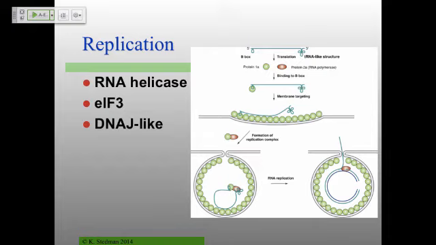Some people think, although this is still kind of controversial, one of the reasons to make these sort of vesicles is to protect the double-stranded RNA, which you automatically have as an intermediate for replication, from the RNA interference machinery. And RNA interference was originally discovered in plants. And so plants have a really good way of defending against double-stranded RNA, probably because of virus infection. And this sequestration of these double-stranded RNAs away from the rest of that RNA interference system is probably a way that these viruses use to replicate.